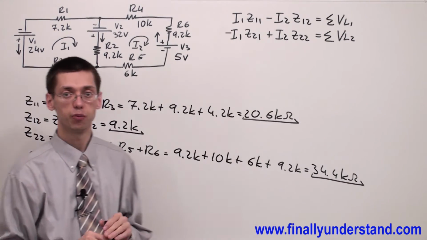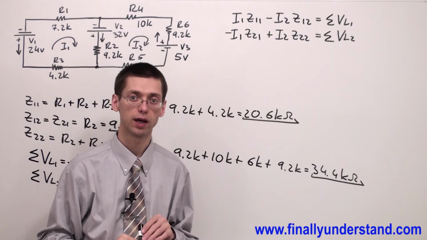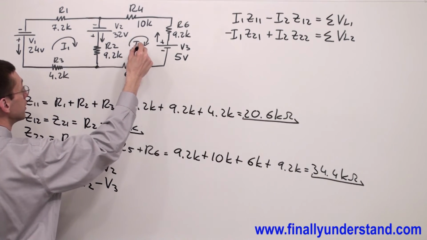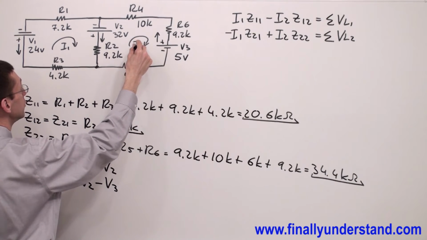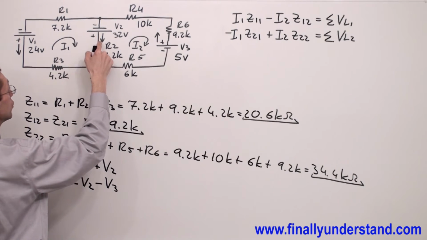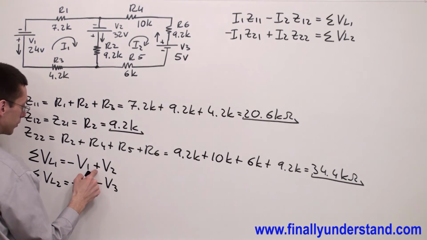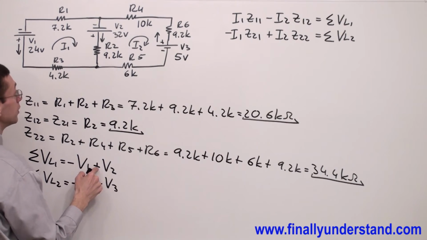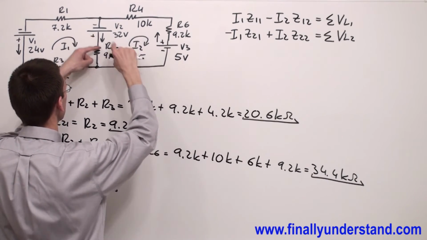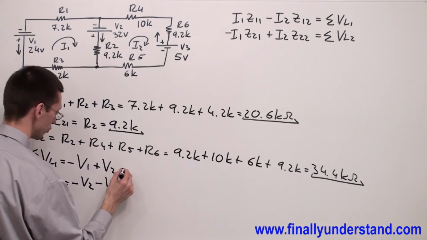This is very important. Many students got confused about it, and many times they got wrong answers on the test. Please keep in mind, you have to look always at the loop current. If the loop current is going to have the same direction like the voltage source current, means this voltage source is going to have a positive sign in the equation. If the currents are going to oppose each other, see? They're opposing. This one goes down, this one will go up. They're opposing. That's why we have negative signs. Many students are confused about it.